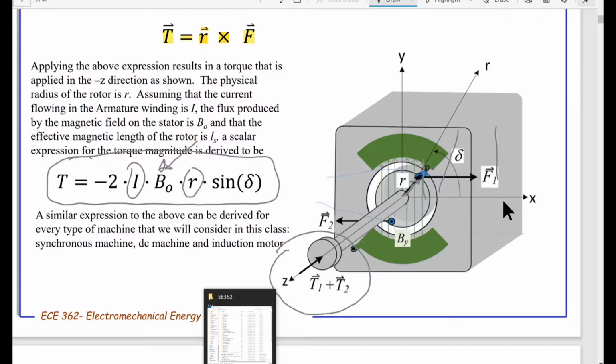Then if I take the product of I times the flux times the sine of the torque angle, and it ends up being negative, then what I end up having here is a torque expression, a general expression for it, and it's the sum of these two torques from both sides of the winding, the way I'm expressing it. And in a sense, you can say, well, what is this 2? It kind of correlates to n. And we're going to get to some real general expressions here.